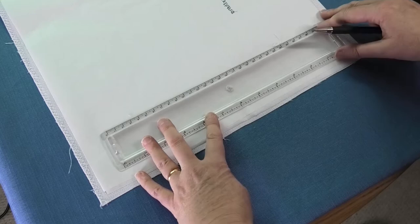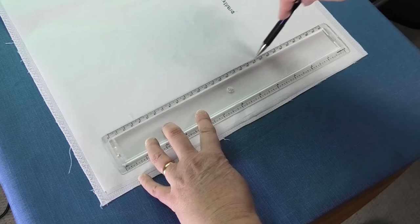In an effort to prepare the material, I'm going to do some pencil drawing on the back side of the material. So I'm going to work on the backing. So the simplest thing to start with is just to draw the edges. So you've already put in your little white stitches there. So the simplest thing is to start drawing with a pencil, just so you know the edges.